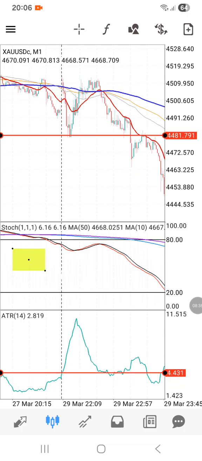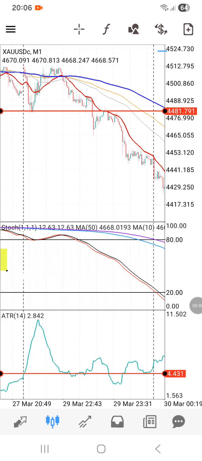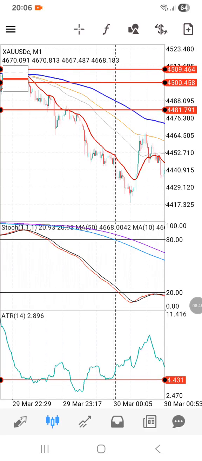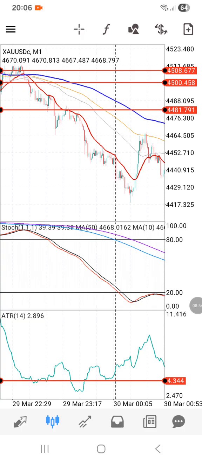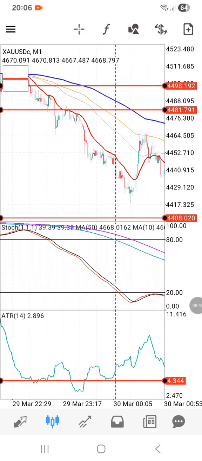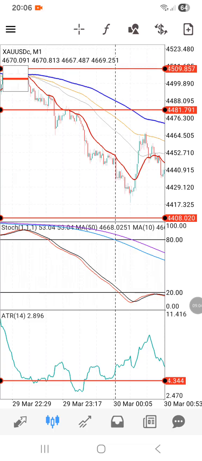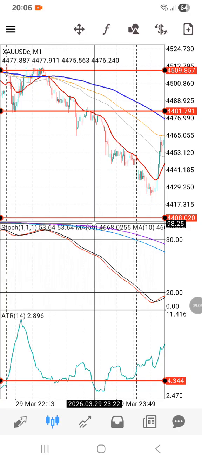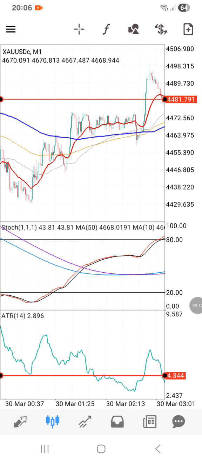Then your stop loss will be at the blue line, but when you are selling, you need to add the ATR. This is your ATR, the value for that point where you're placing your sell entry. You need to add it to the stop loss to know your final stop loss. So the stop loss is not going to be on the blue moving average exactly. When selling, you need to add the ATR value of that particular line where you are placing your sell trade. So that's what the strategy is all about.